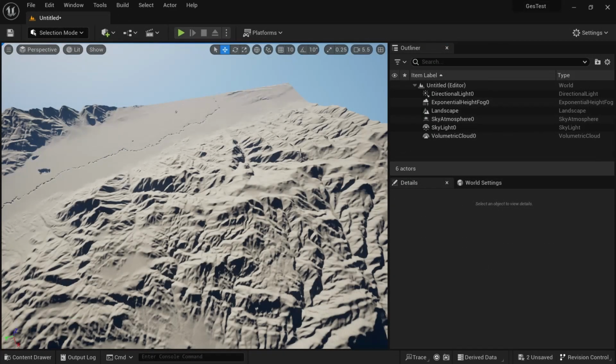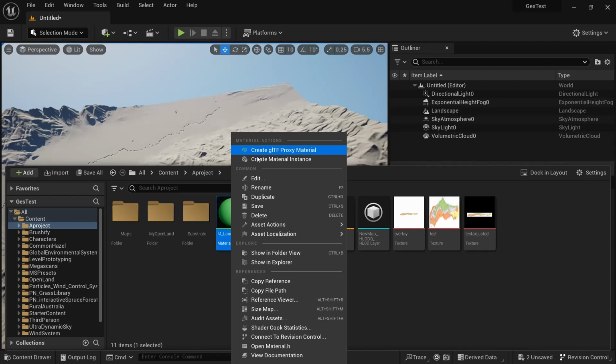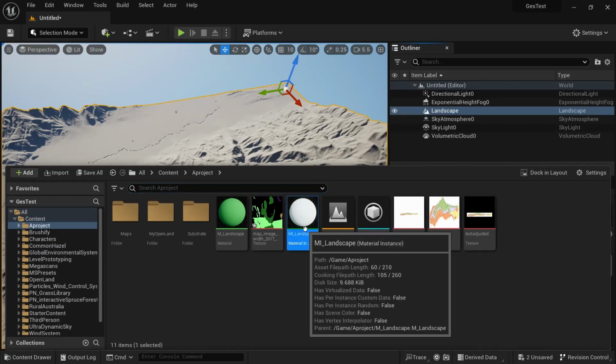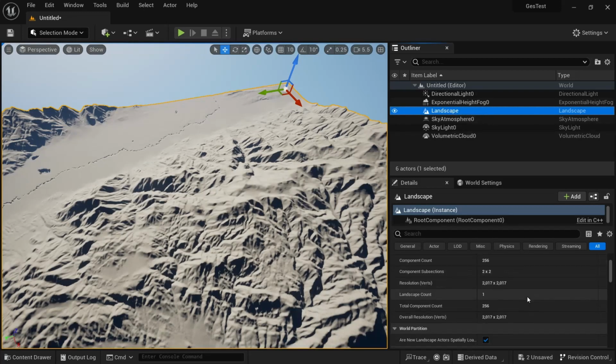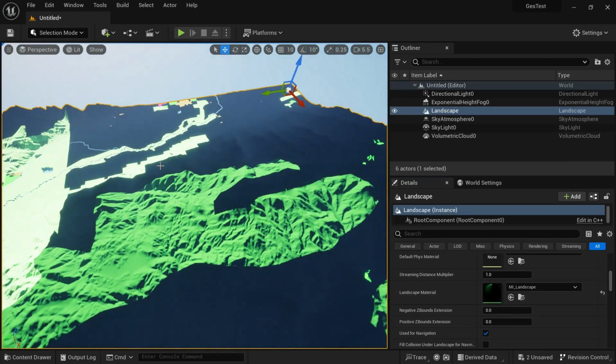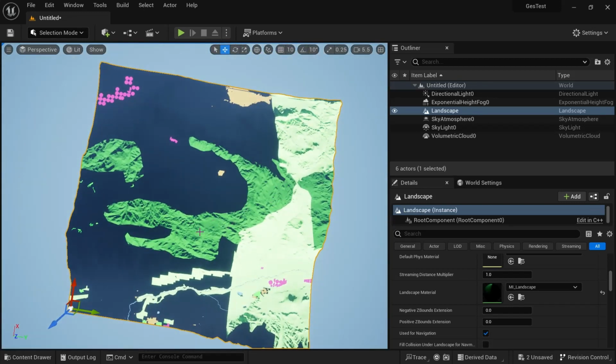Then we want to take our material instance, which we have here. You just create that by right-clicking and creating material instance if you didn't know. Then we go to our landscape, scroll down, and put in that material. And so see there, now you have the map colored with the different landscape land areas, grass, and I don't remember all the different areas, but you can see the different colors, and it all matches up. The black area, I didn't have set as anything. I think it's just general use landmass.